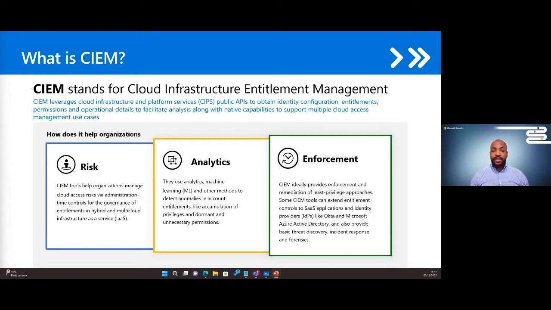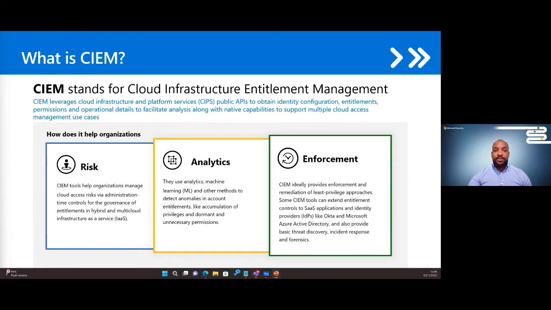Once we have analyzed the risk and know the anomalies in the environment, the last part is enforcement, making sure we leverage the least privilege approach. This is the key market category. There are now several vendors in the market, but Microsoft acquired a company called CloudKnox, which was also a pioneer in this market, and that's our main topic in this section.